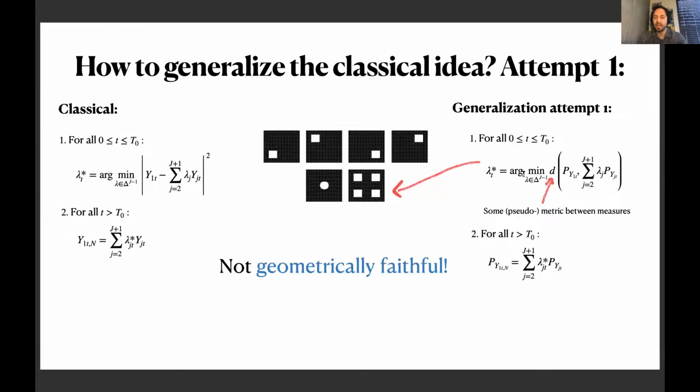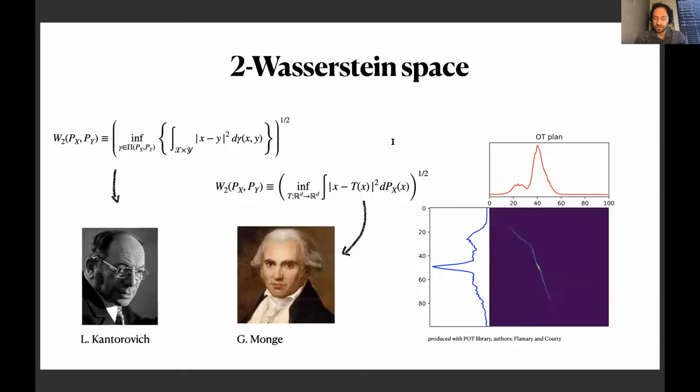We want to find the weights that minimize a certain distance, you know, Kullback-Leibler, any type of distance you can come up with, the L2 and so on, the distance of my weighted average of my control distributions to my target. That is the fundamental notion that I will also use. And then in the second stage, I assume that my weights still stay optimal, and I just find an average. And as you can see here, this really does not do what we want it to do. The whole point of synthetic controls is to replicate what you want, to replicate your target, which is not possible here.